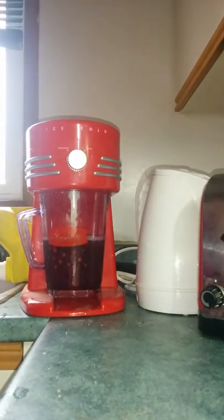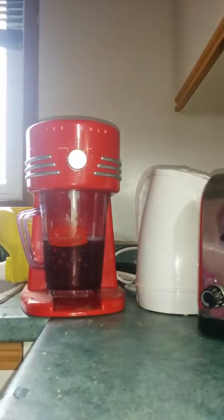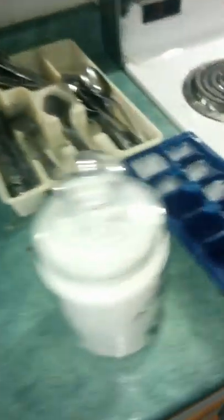Like this, and then on the top — I'll even show you with the camera — the top here is where you put the ice so the ice can be shredded. Here's an ice cube tray; we're just going to put some ice in. Okay, maybe not that much, but just need to make sure the top is filled — that should be good.